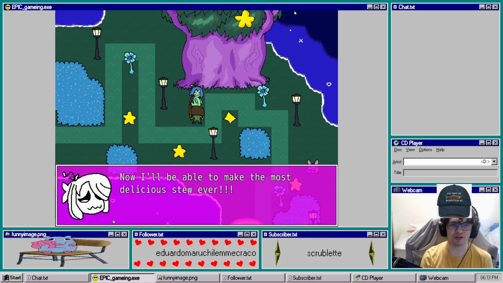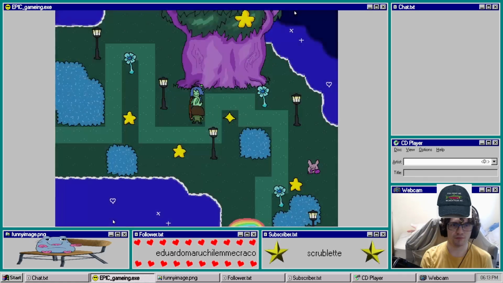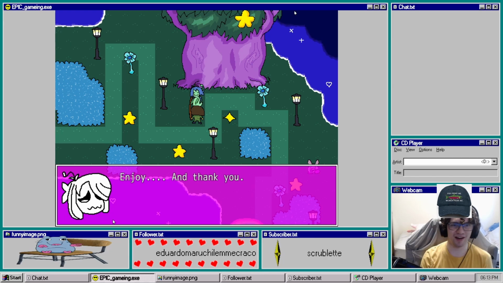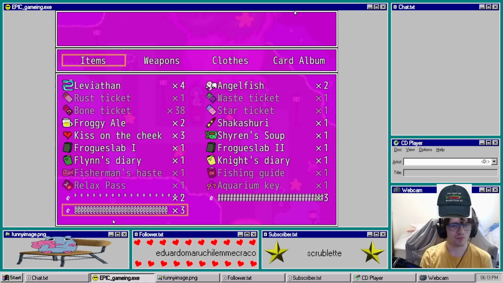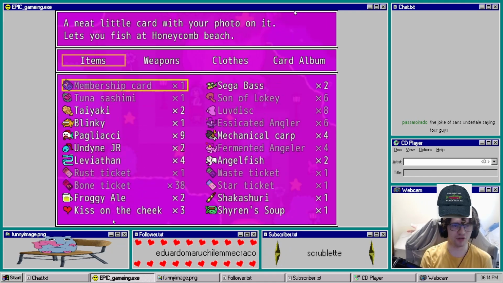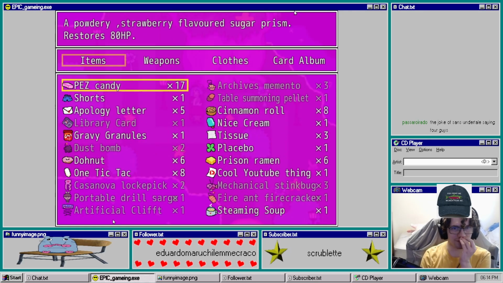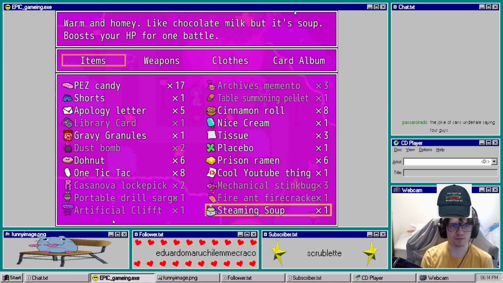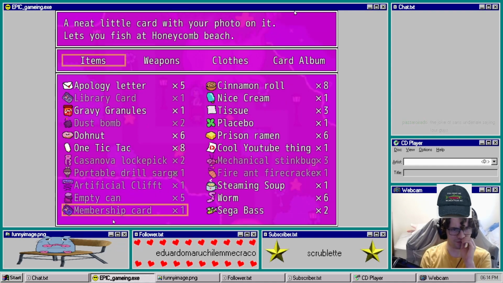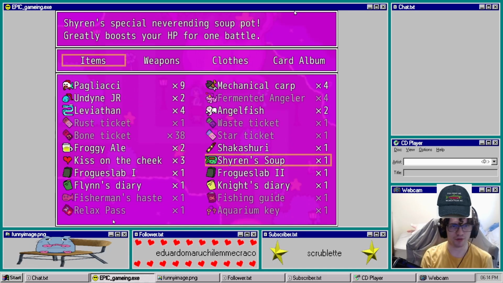Thank you for another kiss on the cheek. Oh! Oh my gosh! I got a delicious soup from Shiren. What's Shiren's delicious soup? I don't see it in here. Where is it in my inventory? It's not steaming soup. Maybe it is steaming soup, but I thought it was labeled as something different. Oh, there it is, Shiren soup. I'm blind. Shiren's special never-ending soup pot.